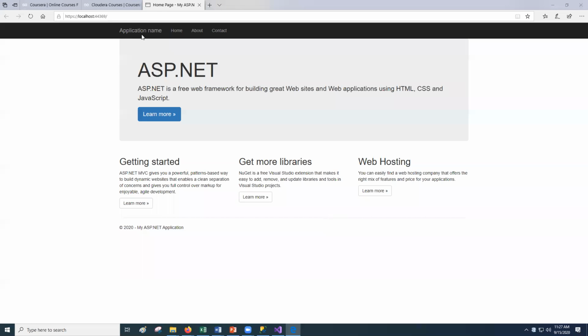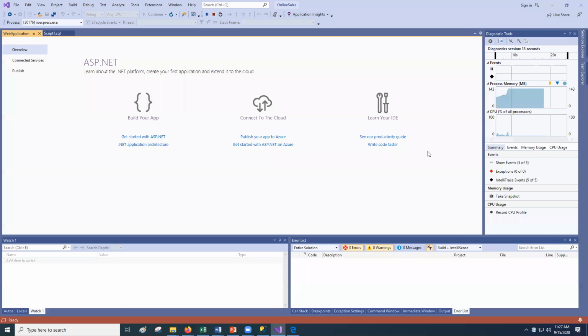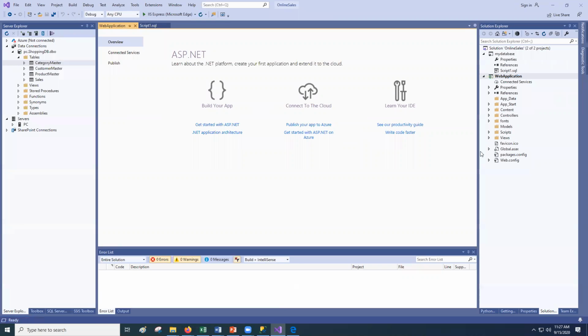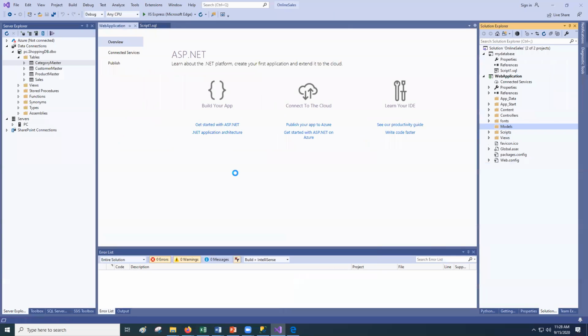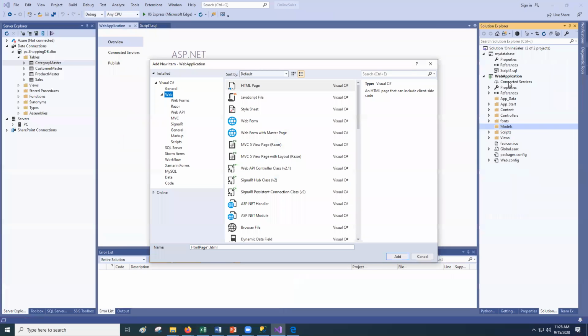Now my web application is running, but it doesn't have any connection to my database. Now I will make a connection to my database to start my business. Yes, it has some predefined pages inside it. First thing, I am going to add a data model. Now I will connect my online web application to my database system.